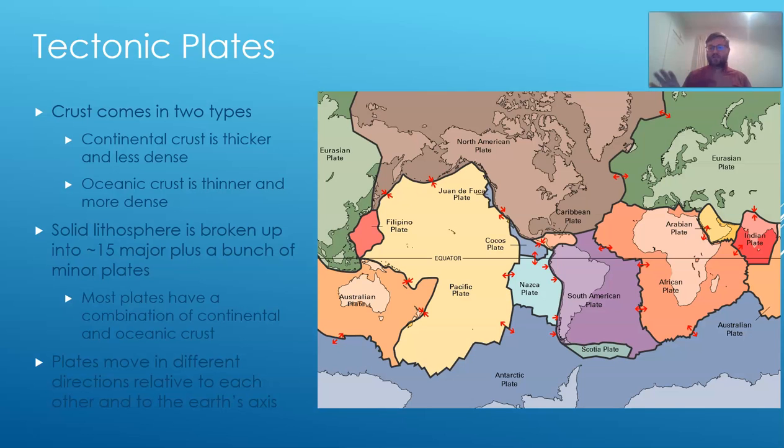So you can see the Eurasian plate and the North American plate, for example, moving away from each other. North American plate going westward, Eurasian plate going eastward. Likewise, moving apart for Africa and South America. You've got plates moving together at other places. So, for example, the Australian plate and the Pacific plate there are coming together. So all these plates are moving in various different directions.